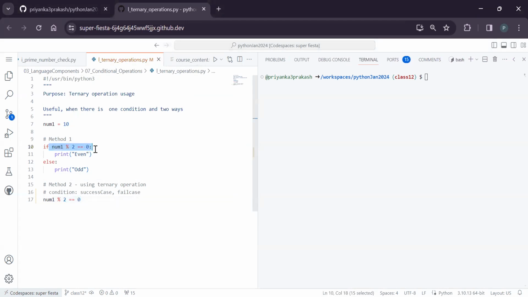Same condition, right? If it is true, then I will write "even" first, and the else condition I will write at the end. The same number is there outside. I'm trying to use this condition. Now, if I write this statement, either you write it in a print statement or place it into a variable. Did you see how I created this?